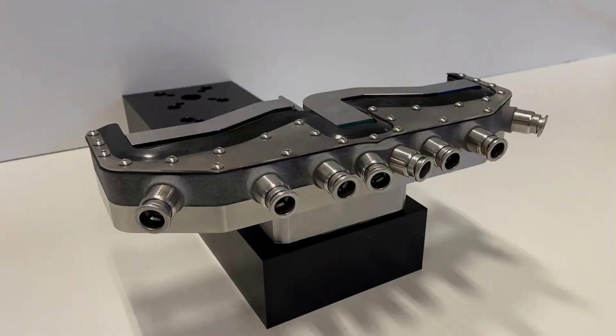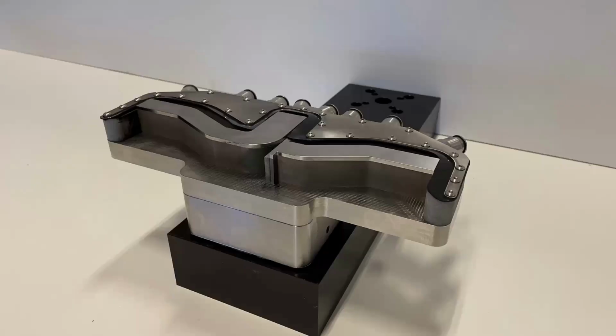This is another example of in-house produced tooling for a front cap operation. The tool is shown upside down. In this case, the flow is directed by the rubber flaps mounted behind the electrodes. This design allows us to ensure electrolyte flow when machining difficult shapes. This is a view from the other side, where the electrolyte exits the tool. At this angle, you have a good view of the electrodes.